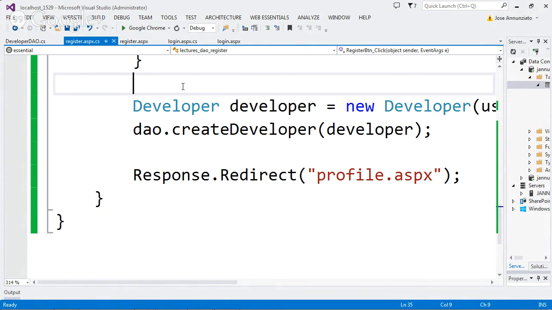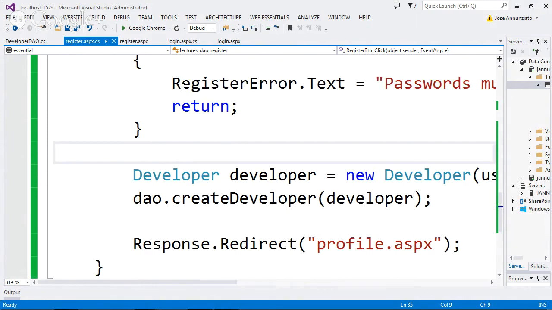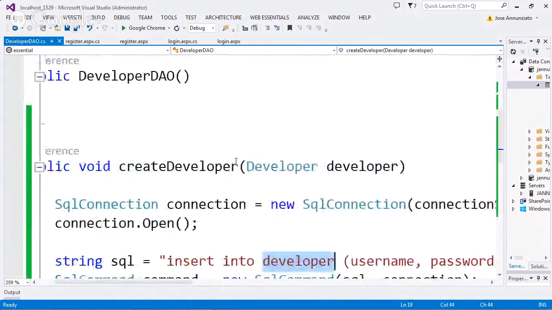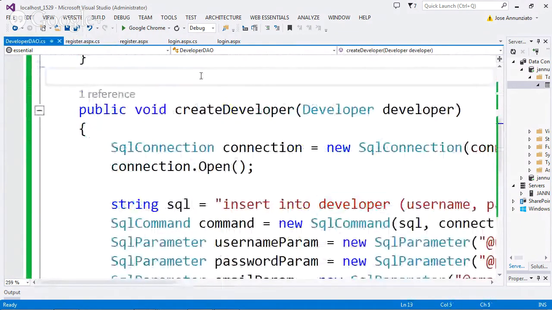We'll give you an error message. If it is not taken, then we'll let you continue. Make sense? So let's go back to the DAO, and we'd like to be able to find a user by username to see if it's there. If it returns null, then the username doesn't exist. If it does return an actual user object, that means that the user exists. Make sense? So let's do that.